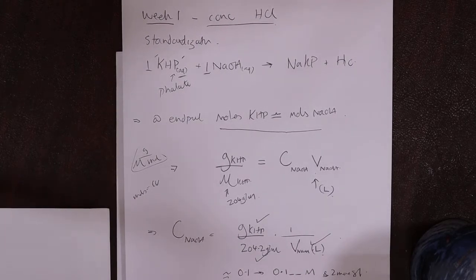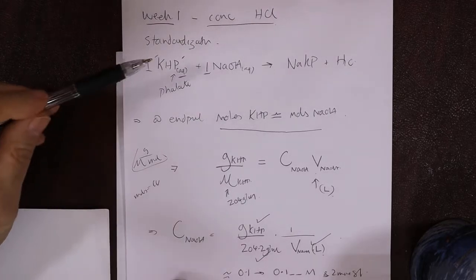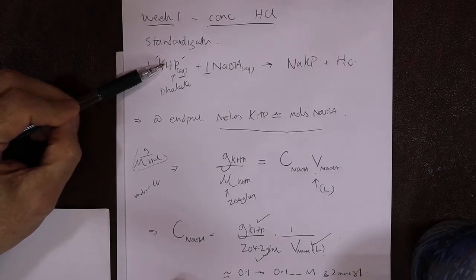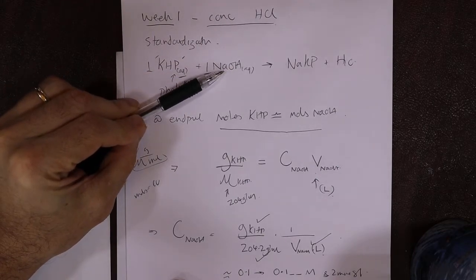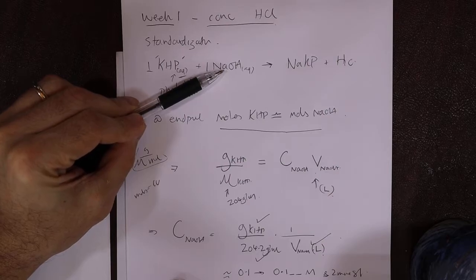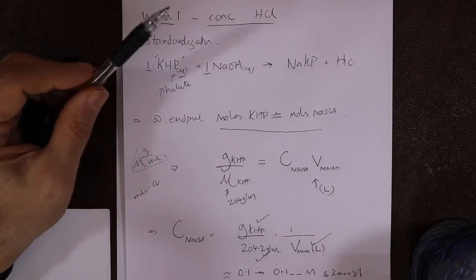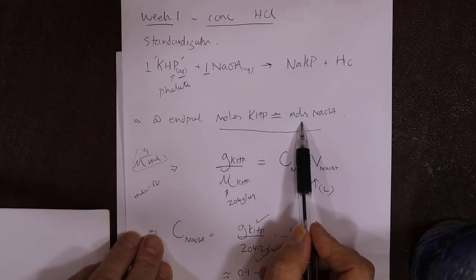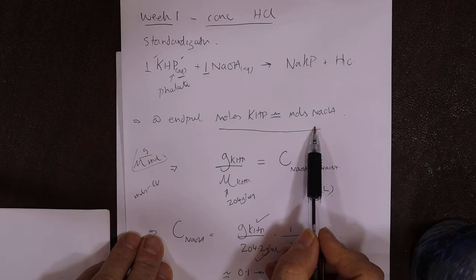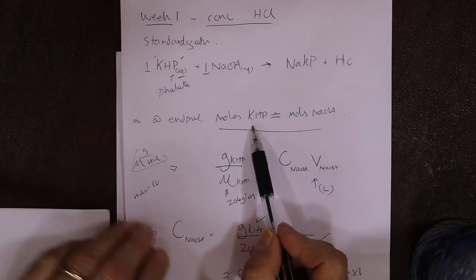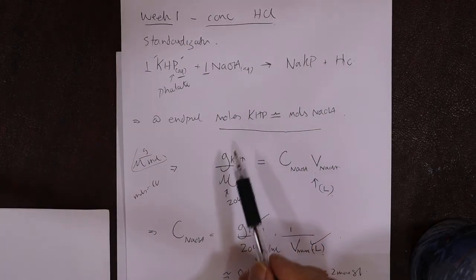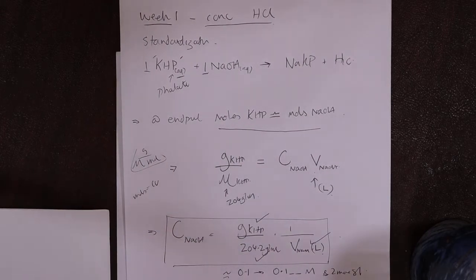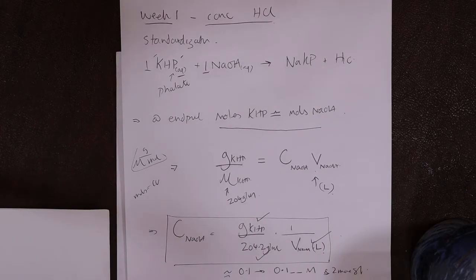That's week 1. You have a very simple titration, 1-to-1 reaction. KHP, which is basically a solid acid in the pure state. Sodium hydroxide, 1-to-1. At the end point, when this would change color, when you use up all the acid when titrating with base, moles equals moles, 1-to-1. Moles equals CV for a solution, grams divided by molecular weight for a solid. Rearrange it. Good to go. So find an average, and we'll take that to part 2.